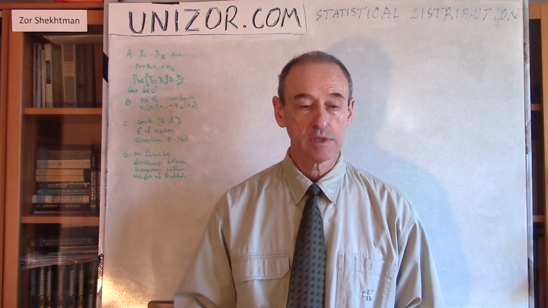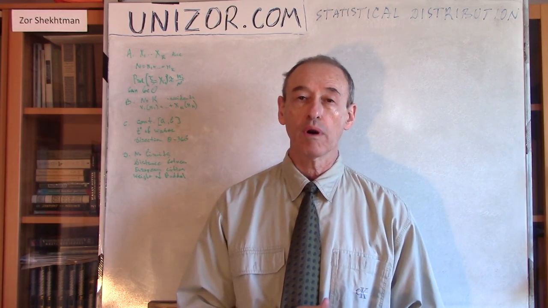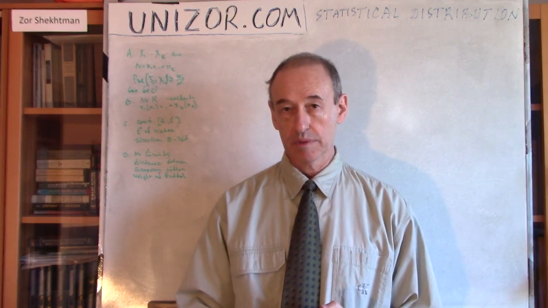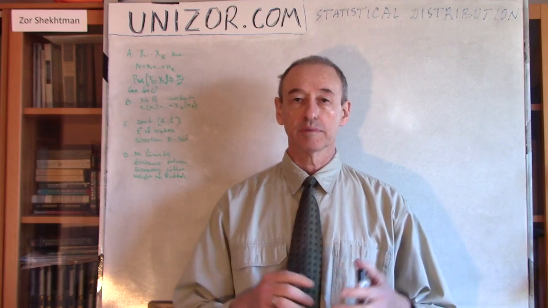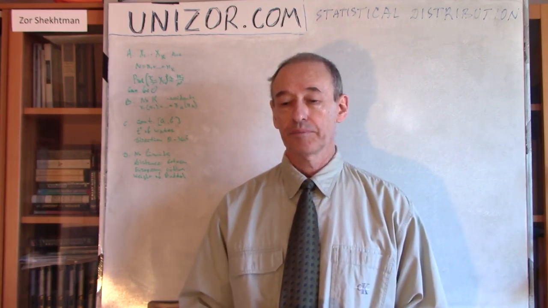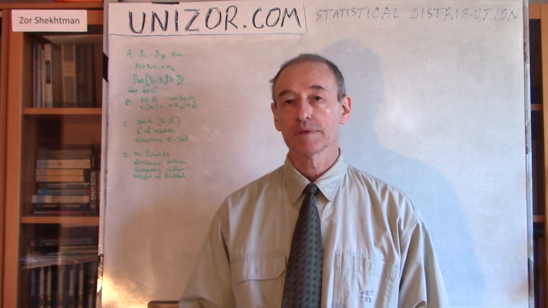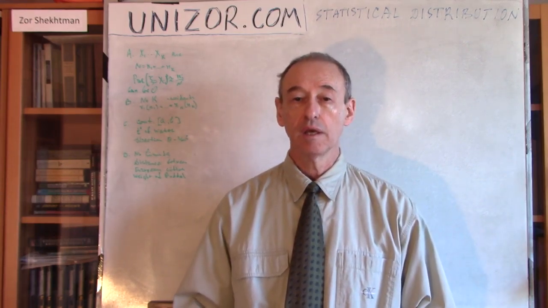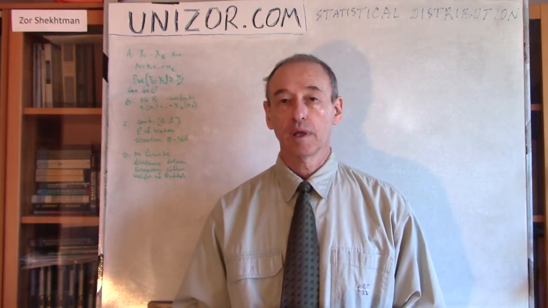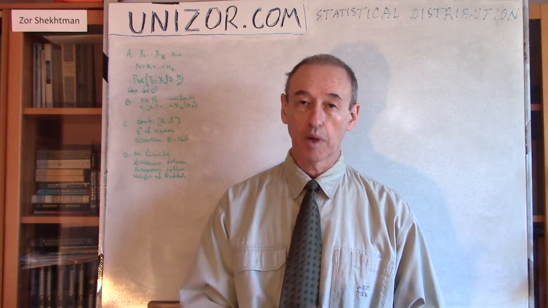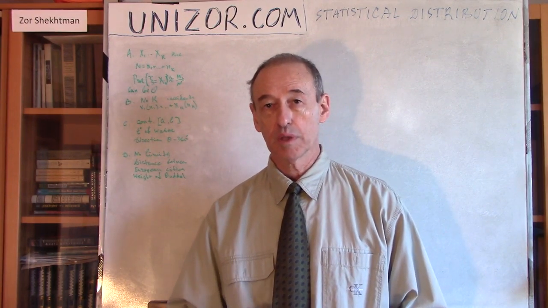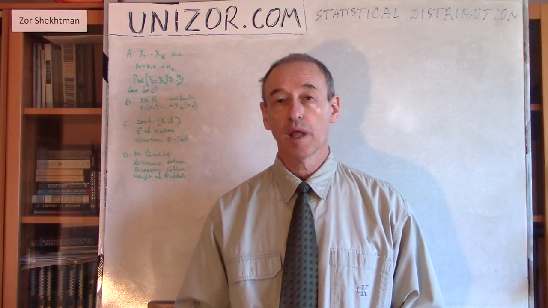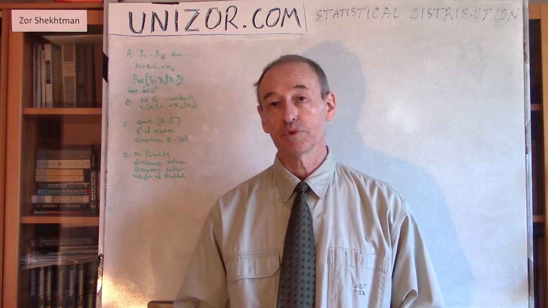Alright, so back to statistical distributions. Before, in the prior lectures, we were addressing Bernoulli variables. Bernoulli variables are probably the most simple random variables in theory of probabilities, because there are only two values which they can take, and there is only one parameter, the probability of taking one of these values. The other one would be 1 minus that probability. So one single number actually defines the distribution.